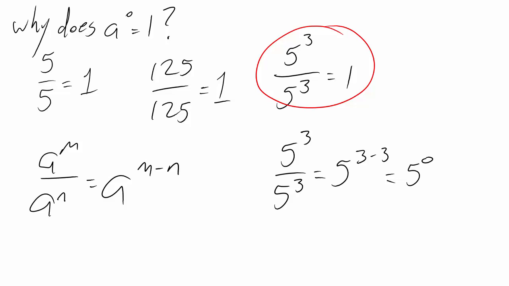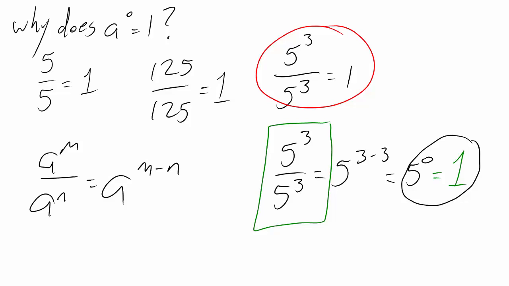And we already know, based on what we saw back here, this is just one number being divided by itself, and so this is in fact going to be equal to 1. And that's really all that 0 power is telling us. It's just that this is a situation where a cancellation of exponents has taken place perfectly, so that this wound up being one number divided by itself, thus leaving us with the number 1.